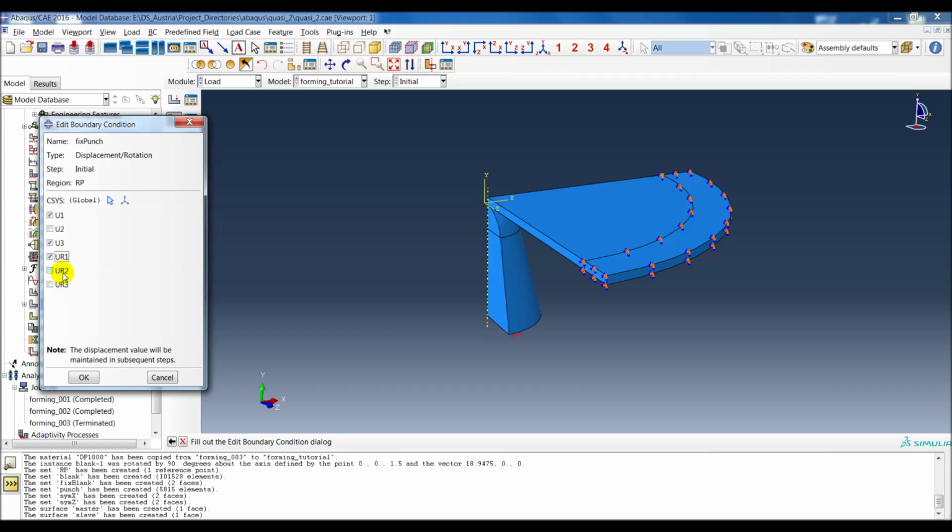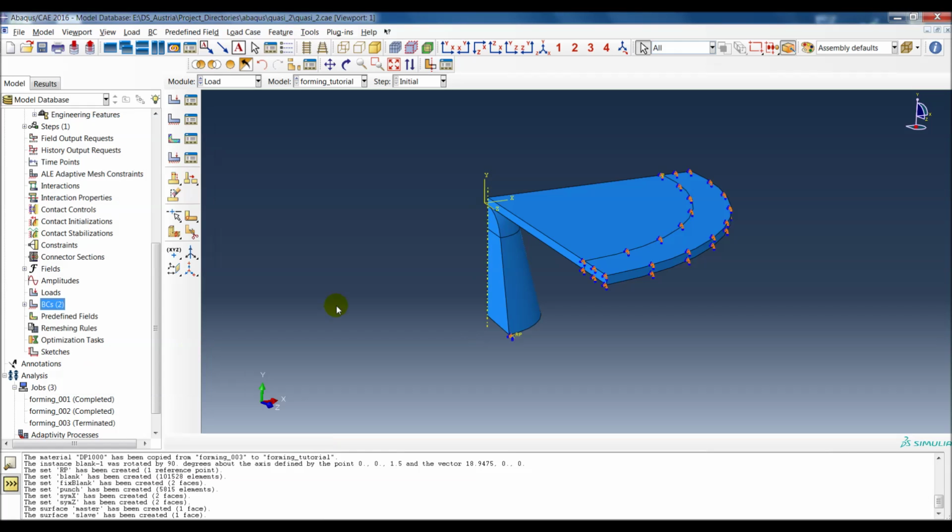The other important reason for suppressing the rotational degrees of freedom is that, if you remember, for the point mass inertia, I left the moments of inertia empty. So it's important that we don't allow any rotation, otherwise the rotation will be zero energy because there will be no inertia and the analysis won't converge. So we suppress all degrees of freedom on the punch except for the global 2 direction.